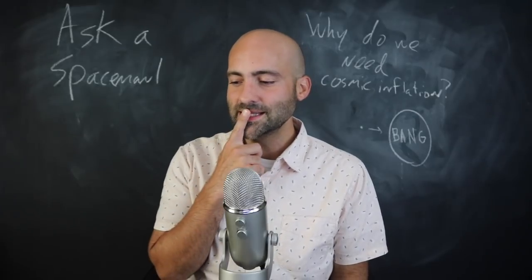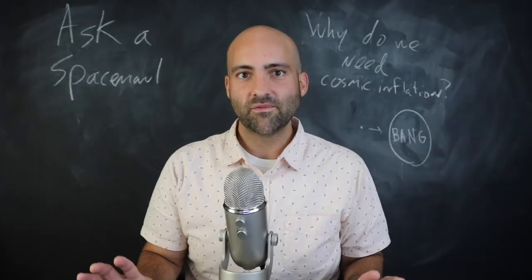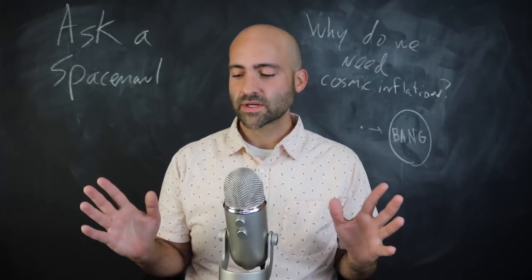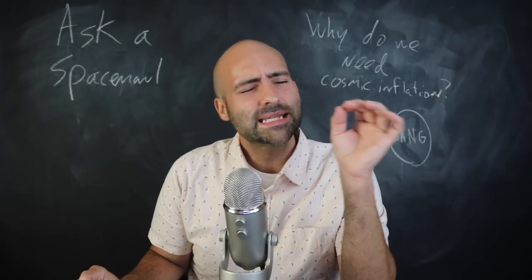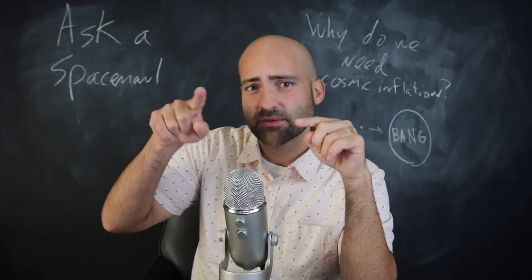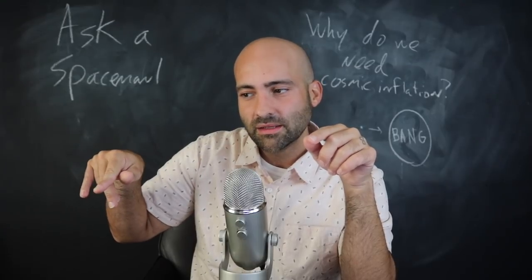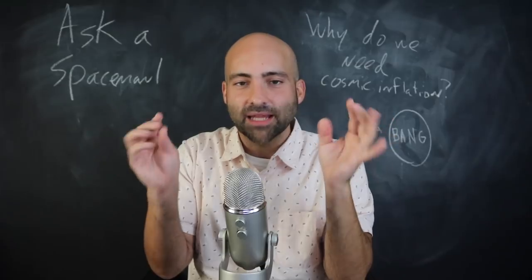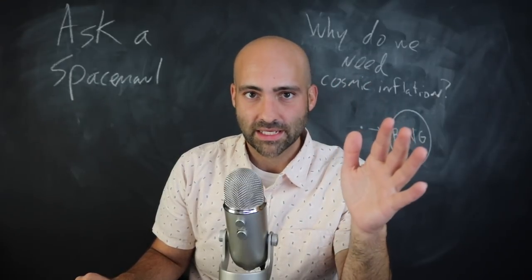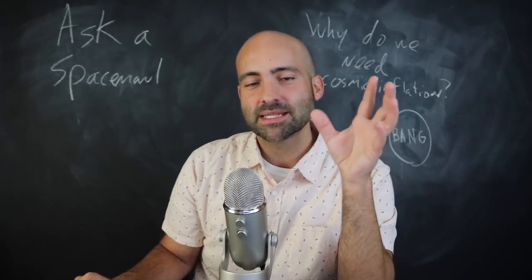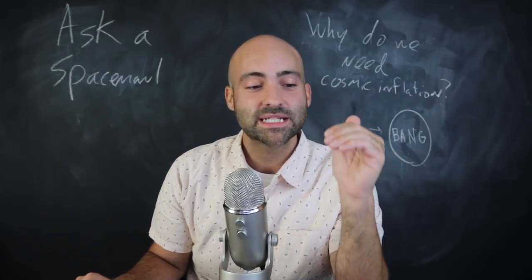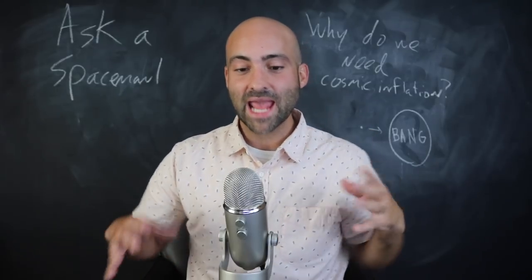The monopole problem is an issue that crops up when we look at the very, very young universe — the universe when it is less than 10 to the minus 35 seconds old. That's 0.0000, with 35 zeros, one seconds old — even faster than I can literally snap my fingers. When the universe is that age, it is incredibly exotic. Our universe is exotic at this age because it has — I don't even have the superlative to tell you — how strange, how high a temperature, how high a density the universe has at this epoch.